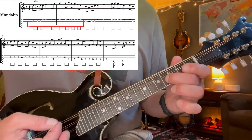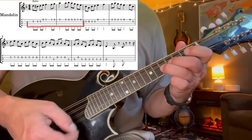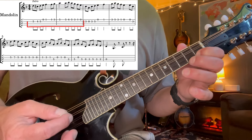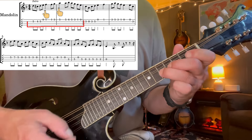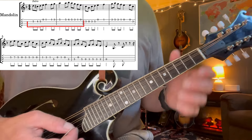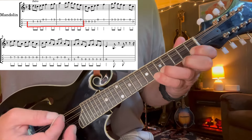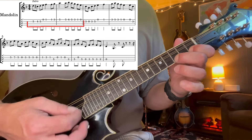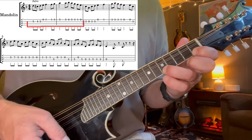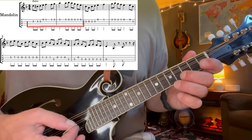What we're doing on the A string: five, four, five, open E, and then the F note — first fret of the E. Your final stroke there should be a downstroke. The next phrase also starts on a downstroke. Anywhere we see a quarter note in the music, that's where we do a downstroke. So: one, then one, three, five — that's another quarter note, so downstroke. Once we get up to that five, it's a quarter note, so downstroke. Then the next phrase starting on the downstroke: five, and then alternate picking — six, five, three, one, zero. Alternate pick all the way down.